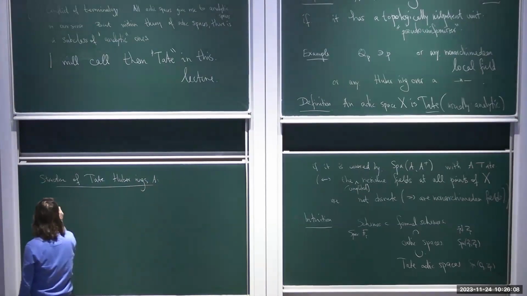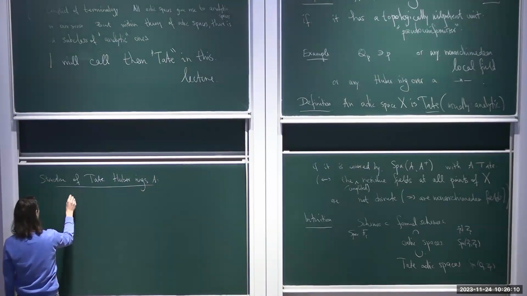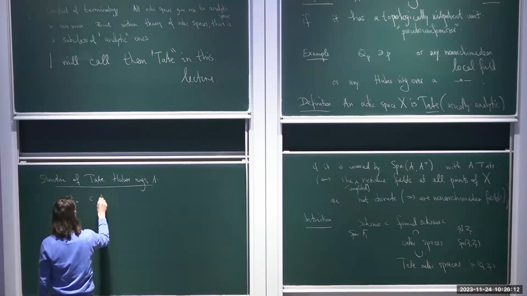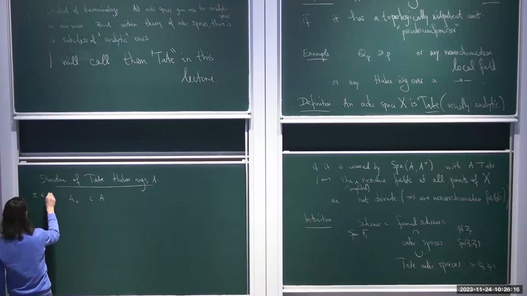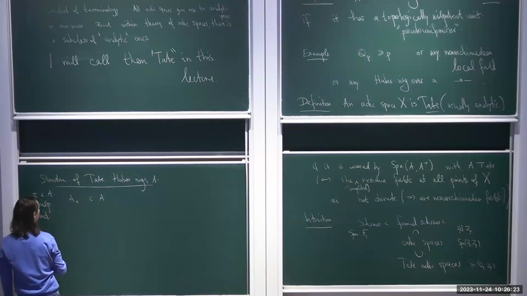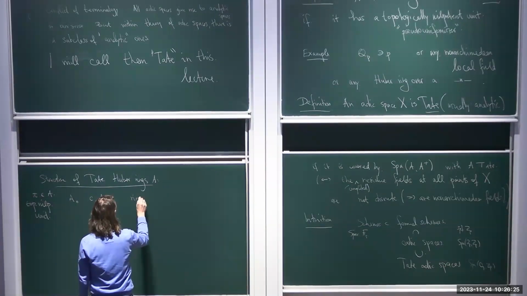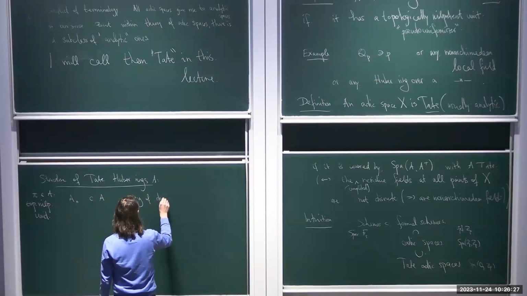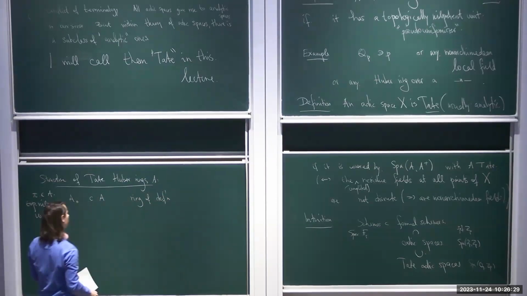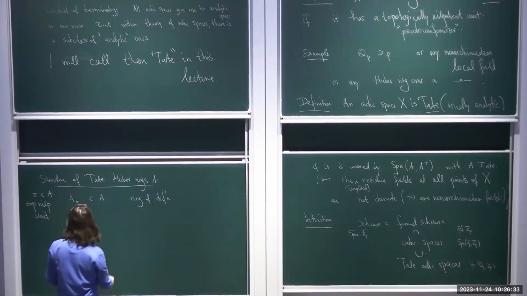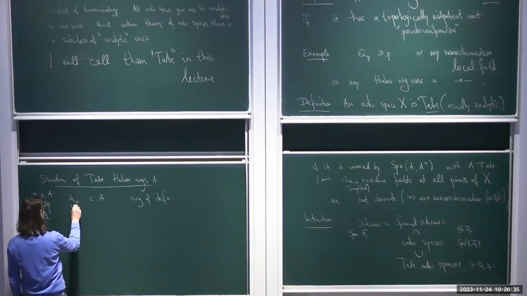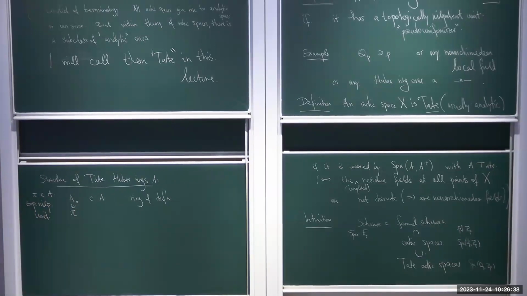So let's say, right, we always have these rings of definitions. Let's say pi in A is a topologically nilpotent unit. Then you can take such a ring of definitions and you can always assume that it contains any given power bounded element, and it's topologically nilpotent, in particular power bounded. So you can, without loss of generality, assume that your ring of definition contains pi.